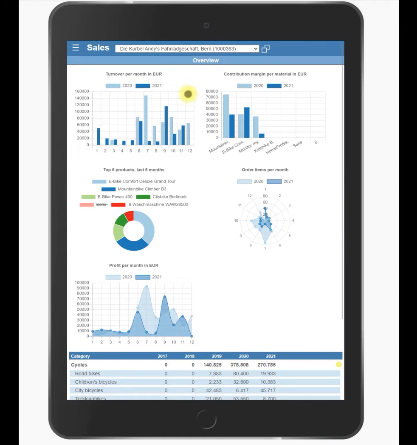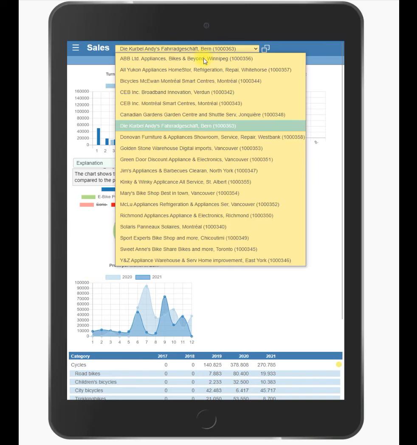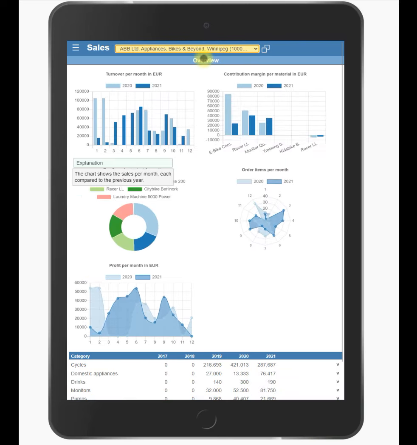The diagrams are generated using JavaScript freeware. The values are provided using ABAP, after which the diagrams are generated using HTML and JavaScript. The diagrams are interactive. For example, particular years can be selected or deselected. Here again, it is possible to change the customer while staying within the sales view. The diagrams and the table respond dynamically.